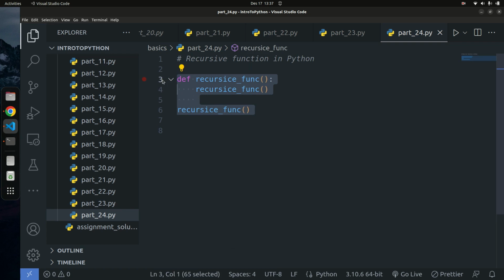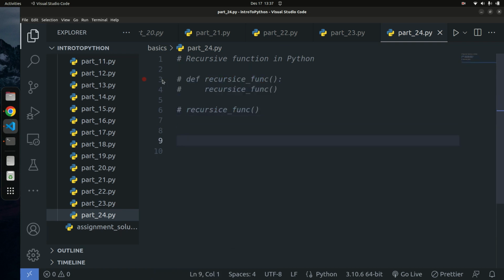So that's how recursion works on a surface level. Again, as I said, I'm not going to go into depth about this. Let's say that you want to find a factorial. If you're coming from mathematics, you understand factorials. The factorial of 4 is just going to be 1 times 2 times 3 times 4.